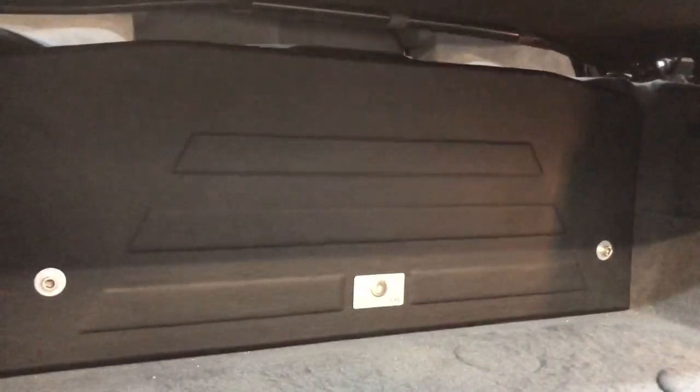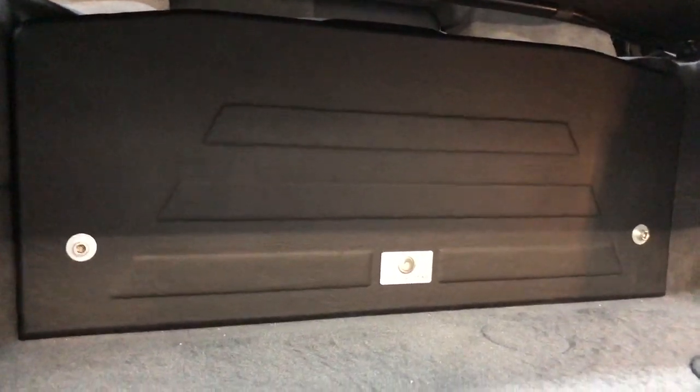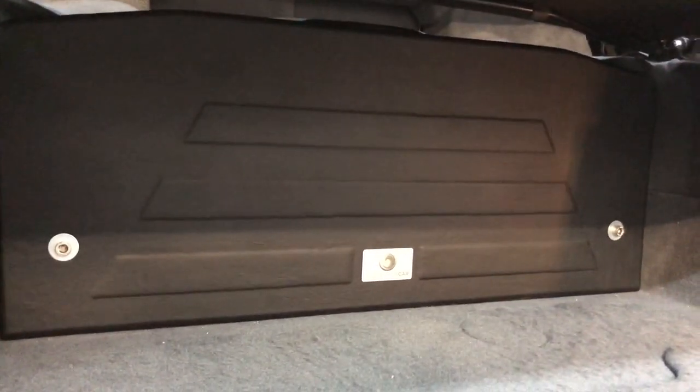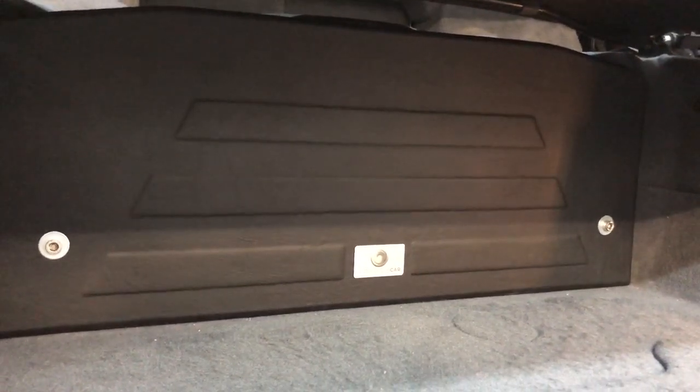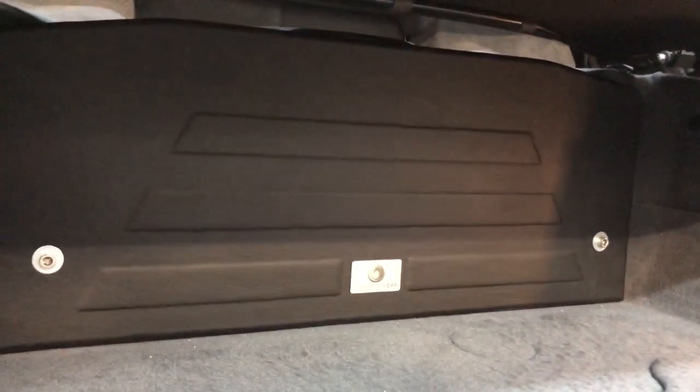We've built this beautiful back panel so everything's trimmed, with a little logo down the bottom there. The stainless steel retainers and these stainless steel bolts actually retain the entire subwoofer so it can be removed if necessary, but there's no reason why you'd ever want to do it. That little bit of space at the back is just unusable, so you're really not losing any storage space at all. The only thing it stops you doing is flipping down the seats and putting your skis in — you probably wouldn't take a Ferrari California skiing, so shouldn't be an issue.